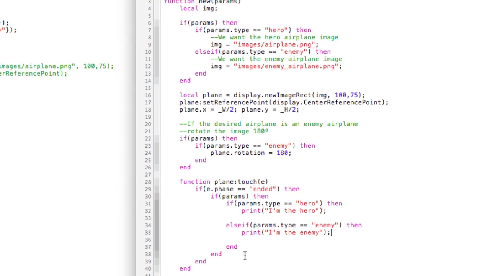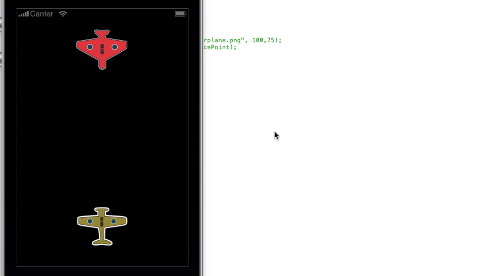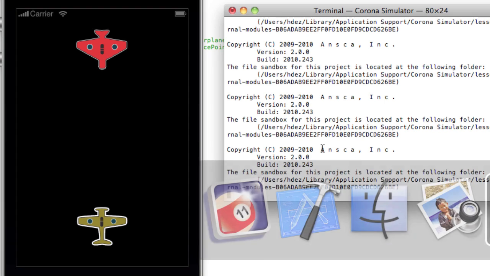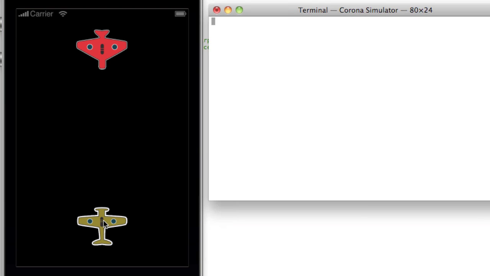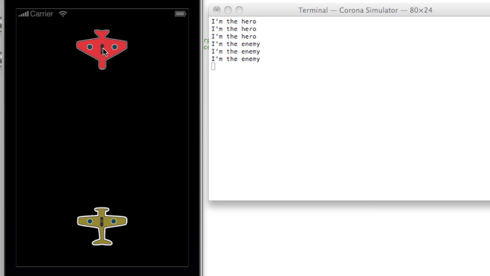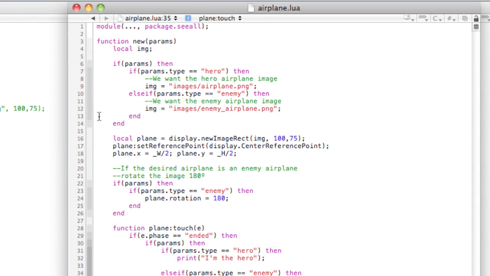Anyhow, so I save, go back to main.lua, and let's relaunch the simulator and bring up the terminal. Okay, clear the terminal window. So when I click on the airplane, on the hero, I'm the hero, and if I click on the enemy, I'm the enemy.